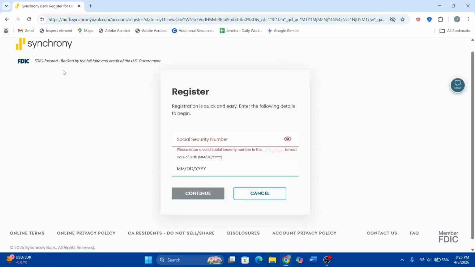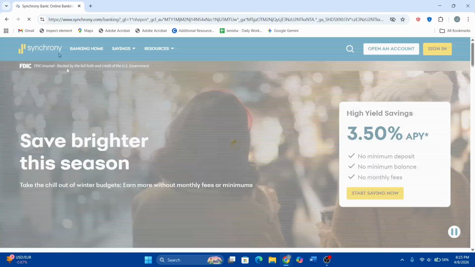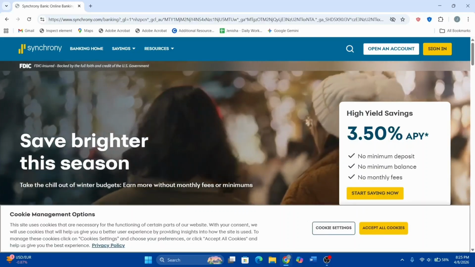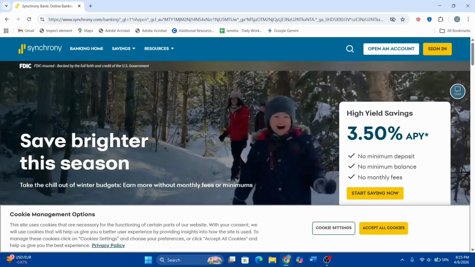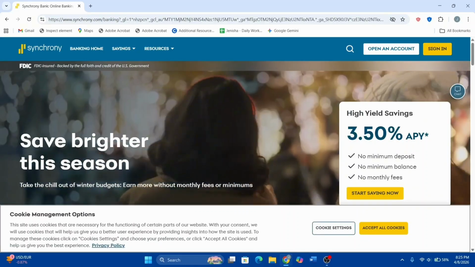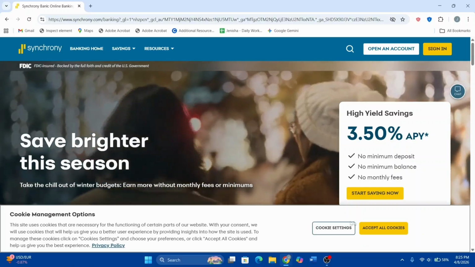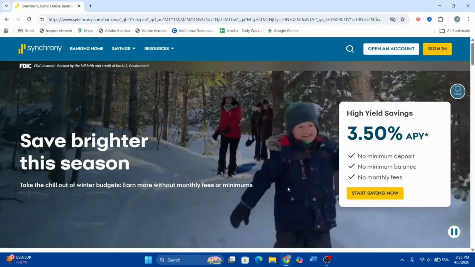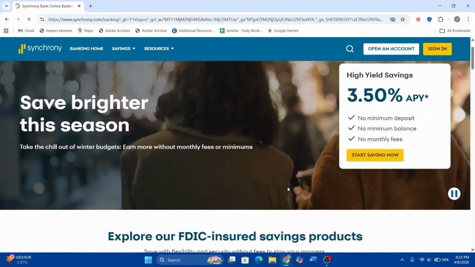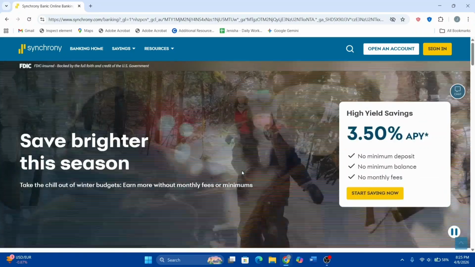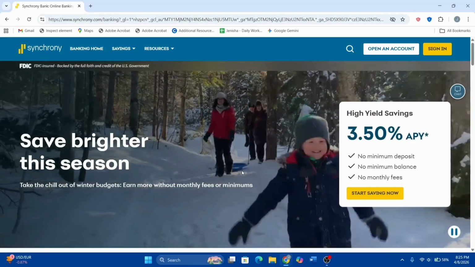After that is done, you can check if your account info is correct, and if everything matches, you can click on continue and you can create login credentials. After that, enter your email address, agree to the terms and conditions, and once it is done, you should be able to register very easily, and you can log in using your new credentials from now onwards.